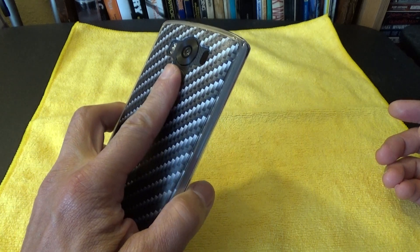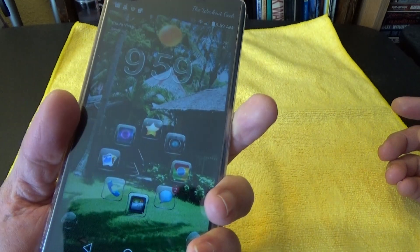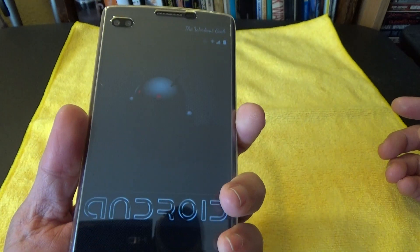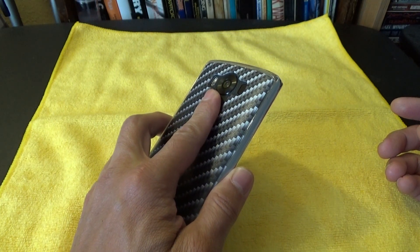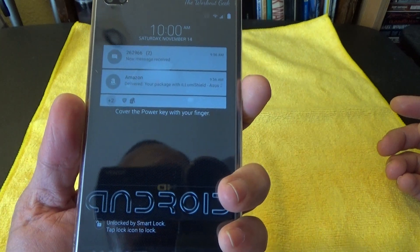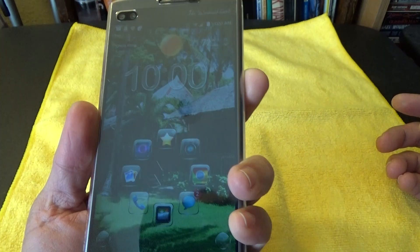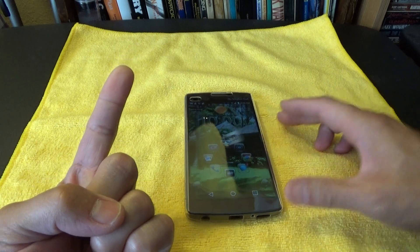How is it with the fingerprint scanner? It's pretty good. What I've been discovering with this phone is that with the fingerprint scanner, you have to make sure you get the screen woken up first before you use it. So you wake up the screen and then put your finger on the back. For people who've been using a Note where your buttons are on the sides, it's still a learning process to get used to using these back buttons. I have no problems unlocking — one press to wake up the screen and then put your finger on the scanner and it wakes right up. So it's a good case in that it doesn't interfere with the fingerprint scanner.